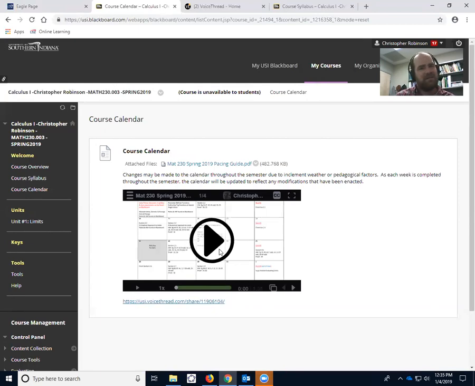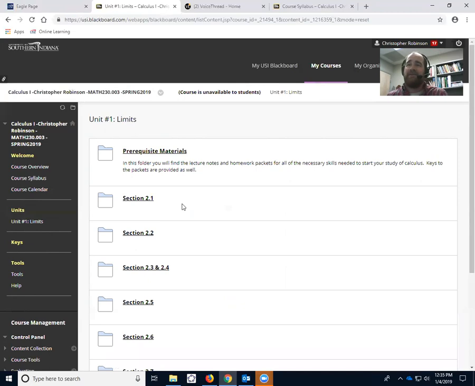I want to get just to the prerequisites that we need, and let's bring that up now. If you look down here at units, this is a description of the learning resources that we will use as we go through each chapter pretty much. When you look at chapter 1 and chapter 2 in the textbook, you've got a bit of prerequisites and then limits, and I like to put those together for our first exam.